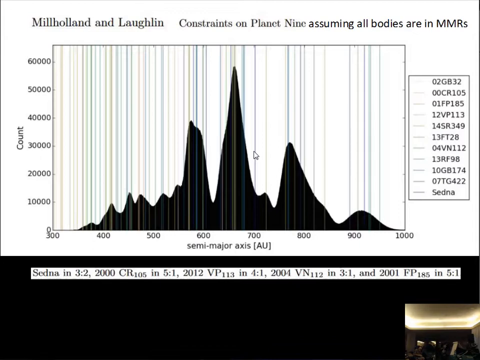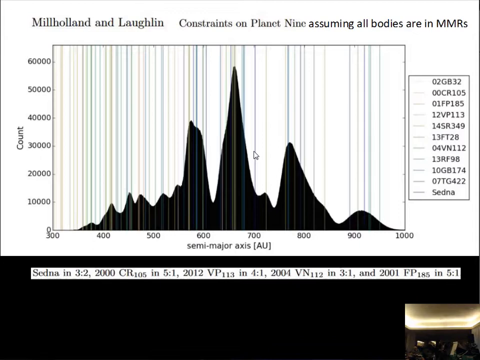So they tried to look if there is an orbit of Planet 9 that can put everybody in resonance, because everybody should be in resonance. It's not trivial. You don't have one body, you have many, you have 7 or 8 bodies. You want to put everybody in resonance. The complication is that, unlike for asteroids, where you know the orbits, these TNOs, which have huge orbital periods, have huge error bars in their orbits. So you don't have an orbit, you have a PDF in their orbital element distribution.